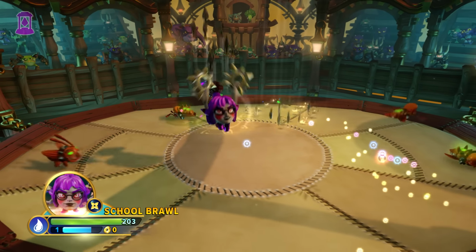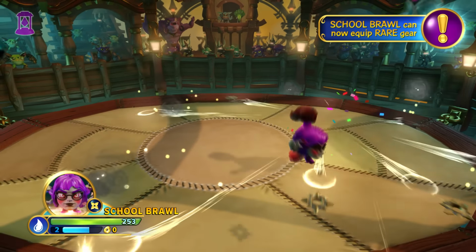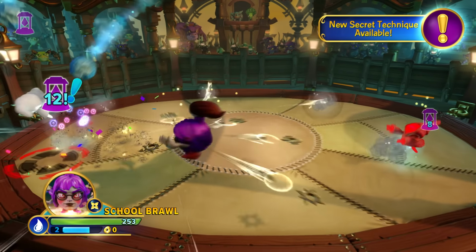Nice storm, falling in. I like this part here. This is cool here. Ah, look at that, leveled up. Do school raw, can equip more rare. Oh yeah. Oh yeah. Broccoli guys all.